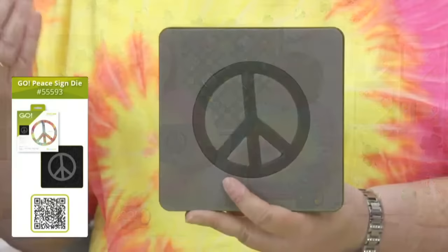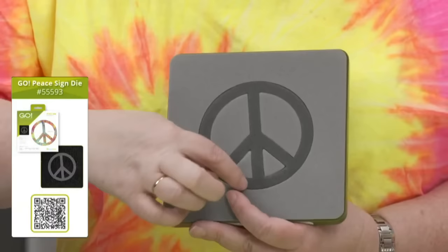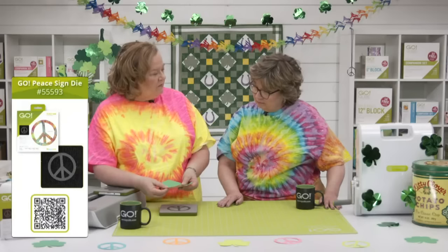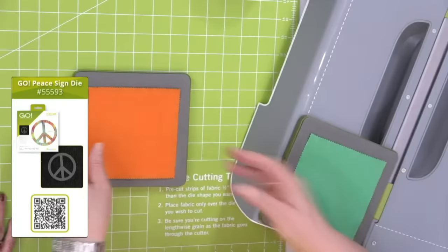And the peace sign is another often requested shape. This would be even harder to cut by hand. Definitely, you have to cut out those little inside shapes, but with our die, it's just a snap. So let's cut some of both, shall we? We learned a great thing today. These are perfect for charm squares, which are 5 inches. So quilters, if you have some charm squares in your stash, this is what you're going to use.